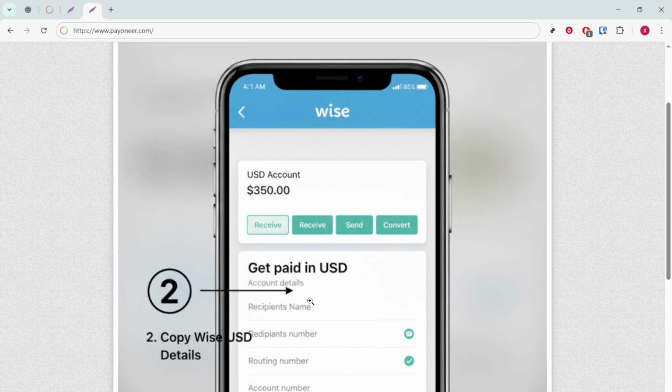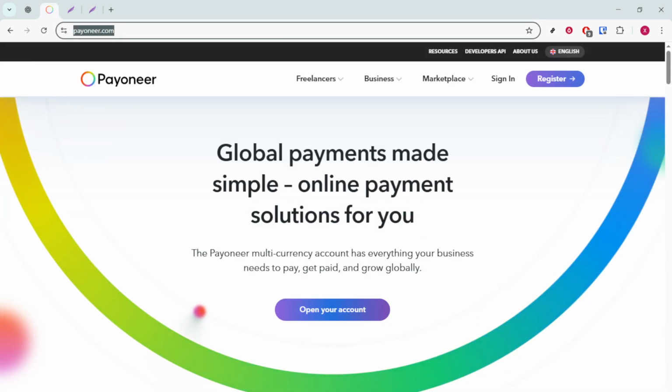Enter the transfer amount in USD. Payoneer may show a fee estimate and minimum or maximum limits. Make sure the amount you enter leaves enough remaining balance for fees so the transfer doesn't fail. If you need the funds urgently, note that larger amounts or first-time transfers may take a bit longer for review. Review everything and confirm, then submit.